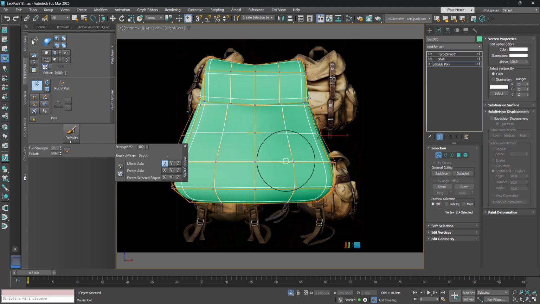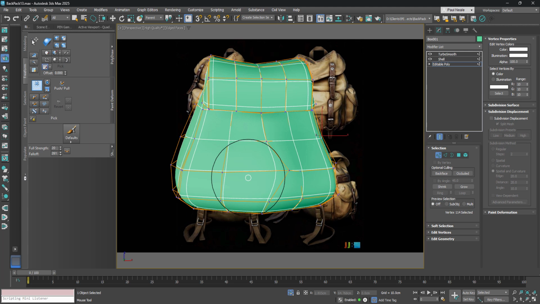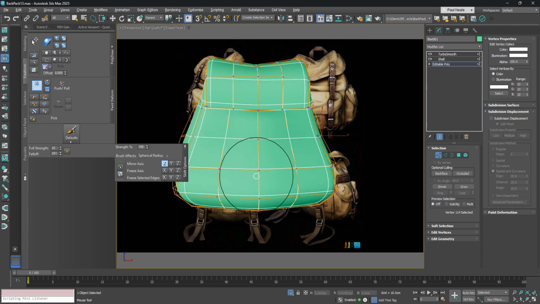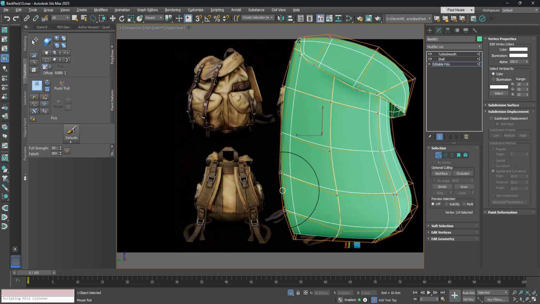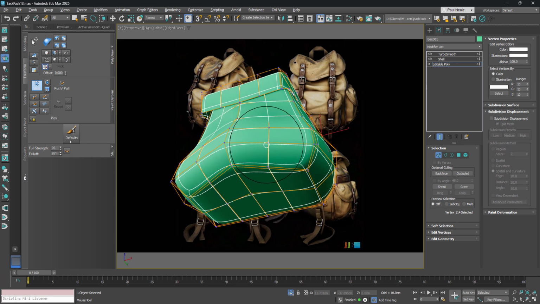Now that isn't bad, but basically this brush is like a big cylinder that passes through the entire model, which can be a problem because if I do it on the front, I'm also doing it on the back and it may not be what I'm after. So if you change the depth to spherical, you'll notice that doesn't happen because it's basically using a sphere-headed brush at this point. Size of the brush is just holding down Control and scrubbing up and down. Okay.